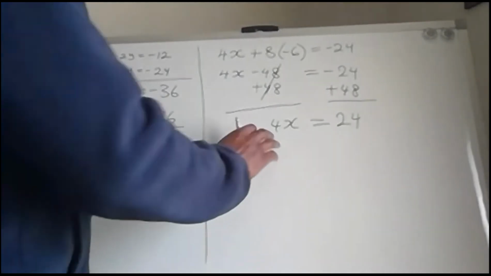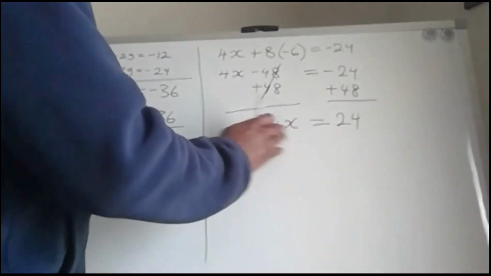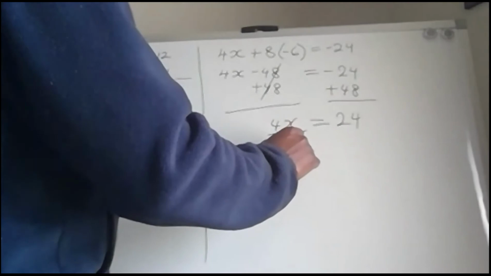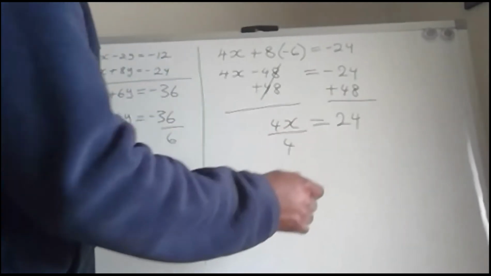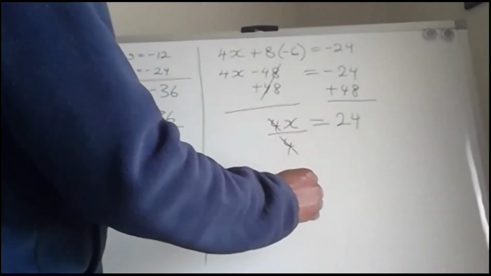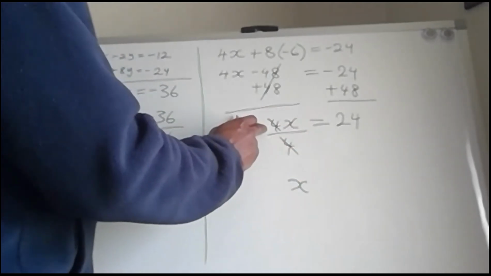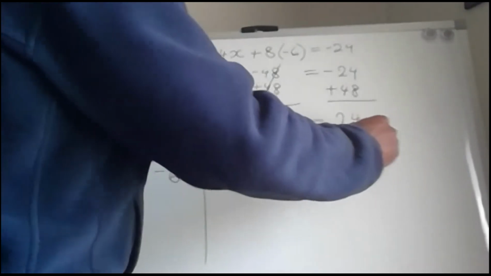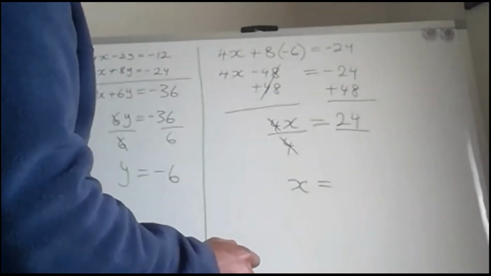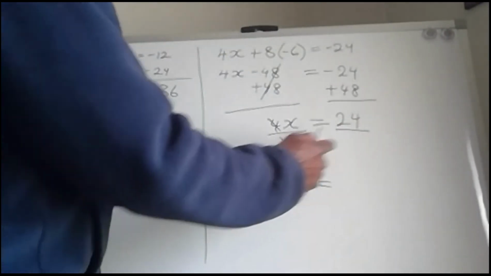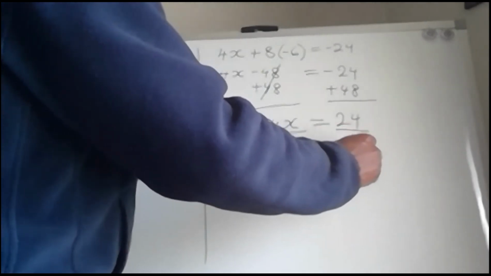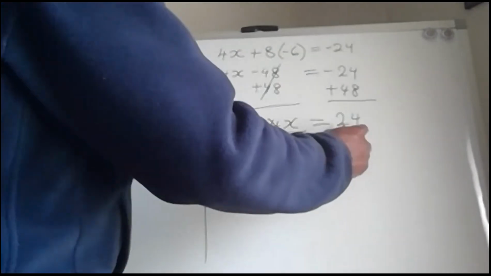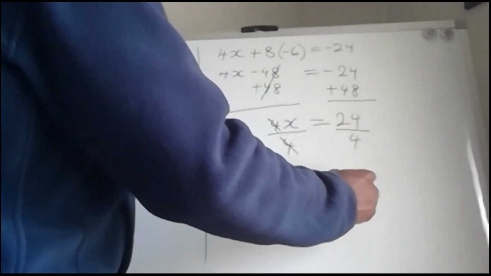All right, now I still need to solve for x. I have 4x is equal to 24. So I'm going to, again, divide here by 4. By doing that, I'm able to get x, because 4 divided by 4 is 1, and so I'm left with 1x is equal to, I have to do the same to this side. Because I divide by 4 here, I have to divide by 4 here, because again, we're doing equations. And equations have to be balanced, all right? 24 divided by 4 is 6.